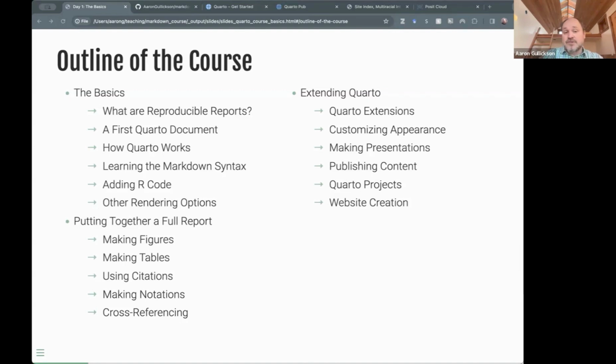Now, if there's something that you're particularly interested in learning, but it's not covered here, let me know through Slack or email, and I can figure out how to squeeze it in. There's some loose time in here that we can probably figure out how to get stuff in, and I want to make sure that this class is useful to what people need. So if there's something in particular you'd like to see, go ahead and let me know.